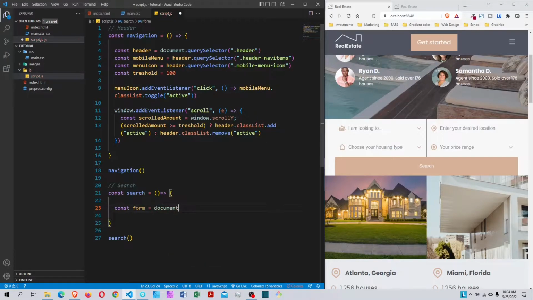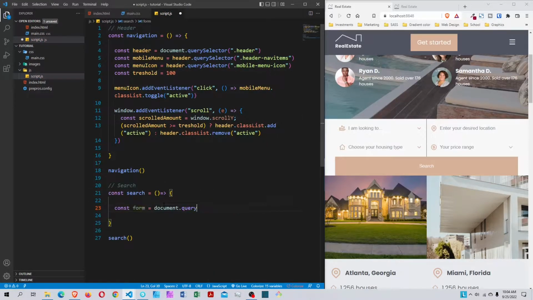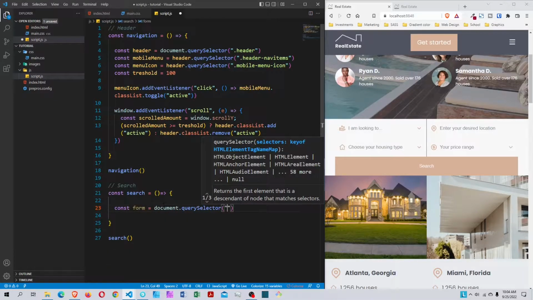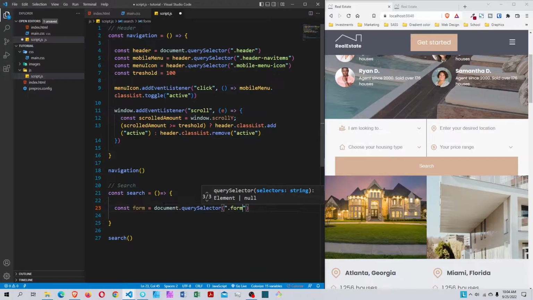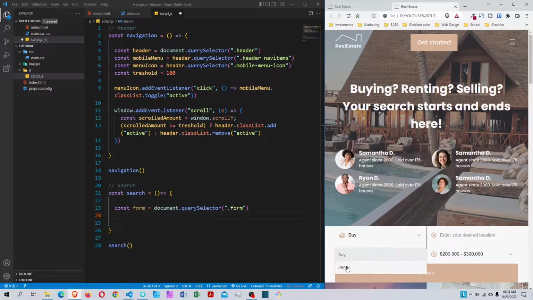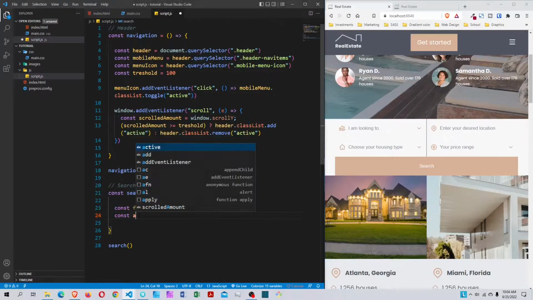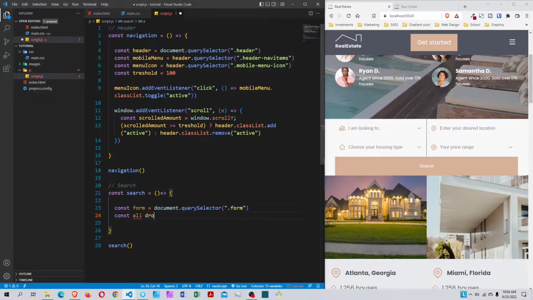Document dot query selector. Cool. Now I'm going to grab all the drop down itself. All of this, all the drop down itself. So I'm going to say const all drop down, no space.